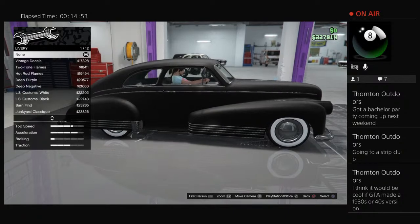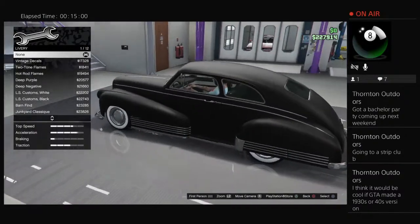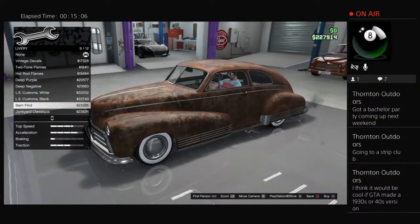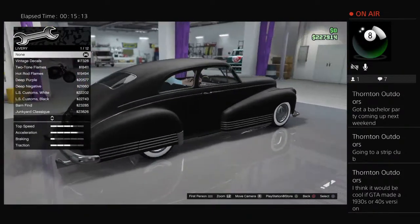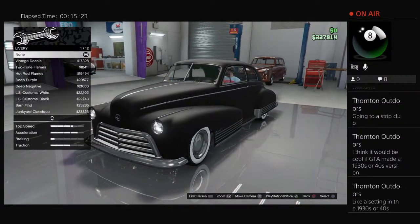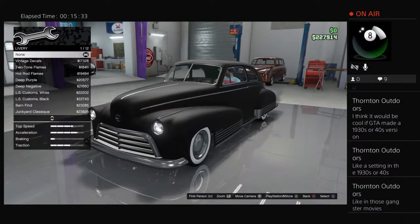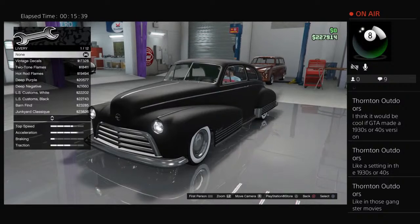Like a 30s or 40s version of the game, you mean? Oh, I don't know what to do with this thing. Or do I just make it gloss black? And I hate not being able to decide what to do here. There is one. I forget what it's called. It's not GTA, but I'm pretty sure it was a Rockstar game. Oh, Mafia or something. I played it way back, around GTA 4, if not earlier. Yeah, it was a gangster type game. They did make one, Rockstar. I forget what it's called.